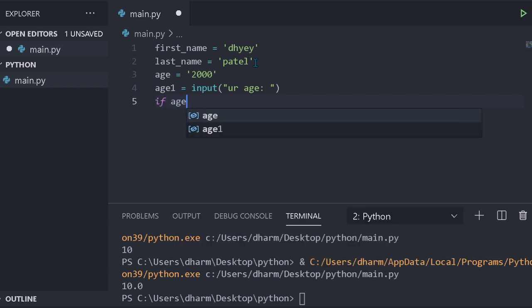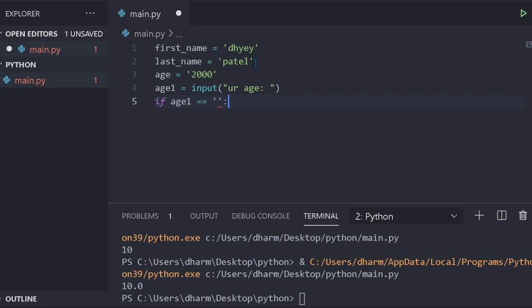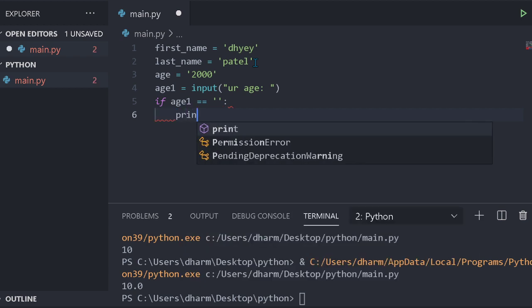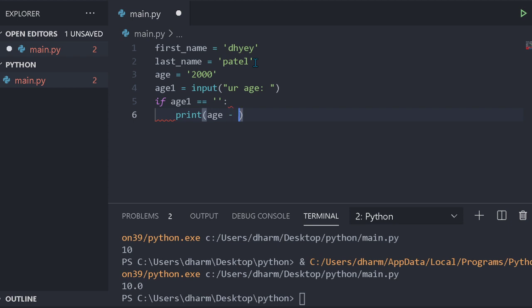If age 1 is equal to something, okay, it could be anything. So now I'm going to print out age minus, which I'm not going to be minusing. I'm just going to be asking their birth year. So age minus age 1, and hopefully it should do the work.